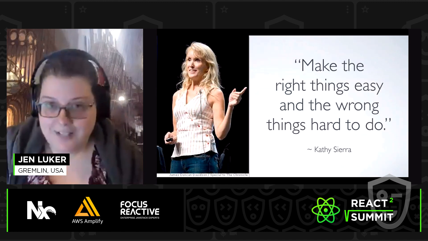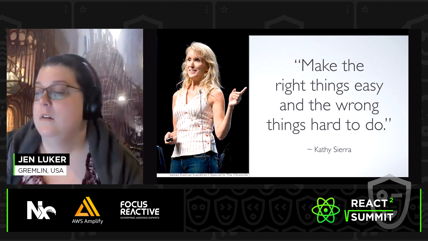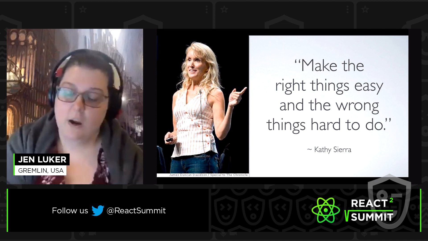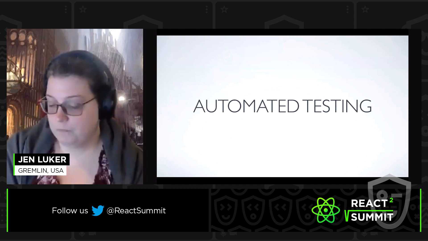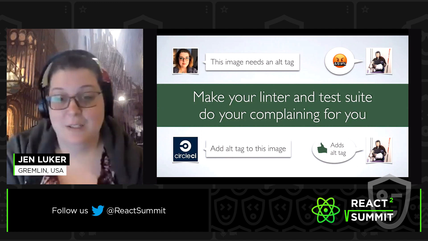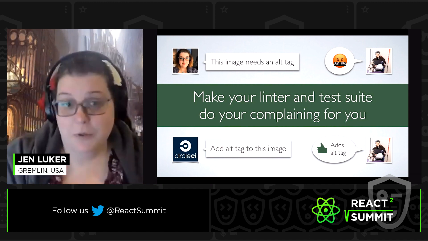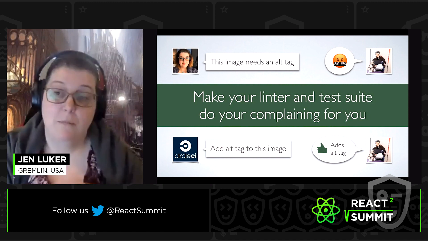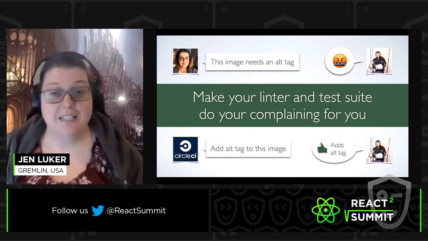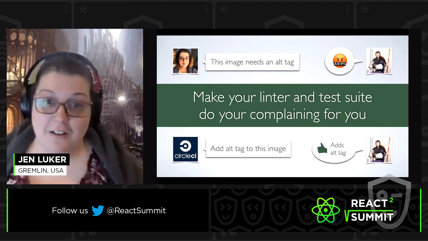Beyond doing manual testing using those tools, you want to make the right things easy and the wrong things hard to do. It can be difficult when the only way to handle accessibility problems is to manually test and manually fix, so taking care of a lot of the low-hanging fruit using automated testing is really helpful. Another reason for automated testing is that when you as a person tell your coworker that something needs improvement — needs alt tags or ARIA roles, or even that their props are in the wrong order — it can build resentment and anger between the team. But if your automated testing suites or your linter tells someone that these things are needed, they just fix it. So if it is a hill you are willing to die on, write a lint rule. It will save everyone on the team a lot of strife and frustration.